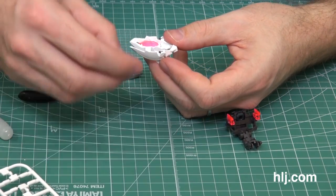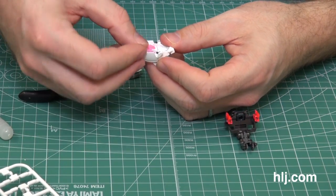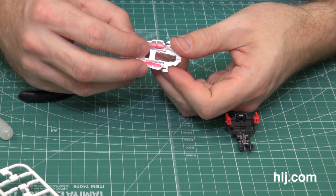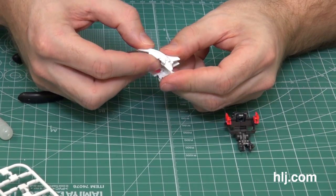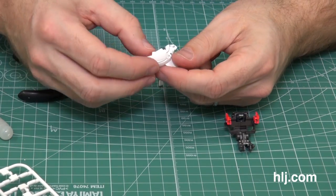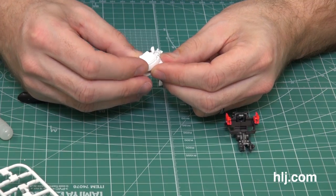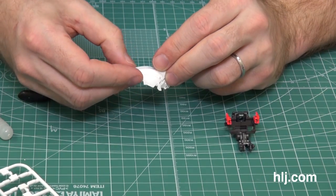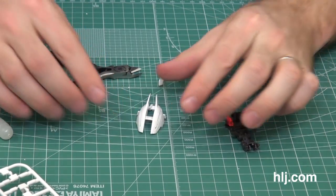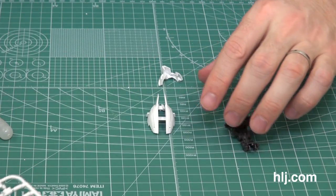One. Click. Two. Trying to get this flush on this side without putting a lot of pressure in. I don't want to push too hard, of course. So here we go. Those kind of sit in there. Of course, they'll tidy up as I get more parts on there.